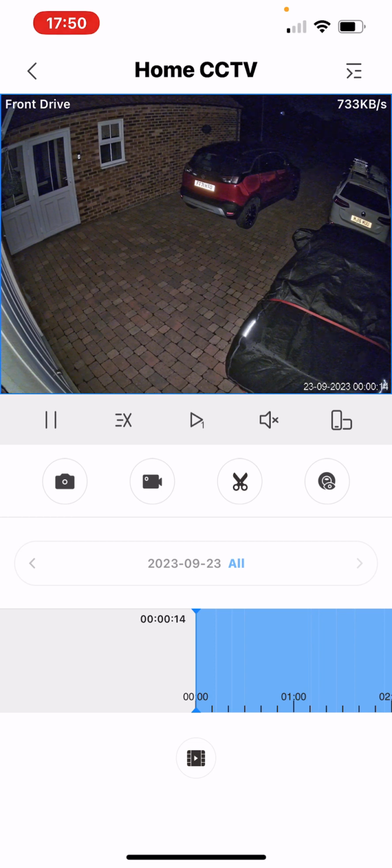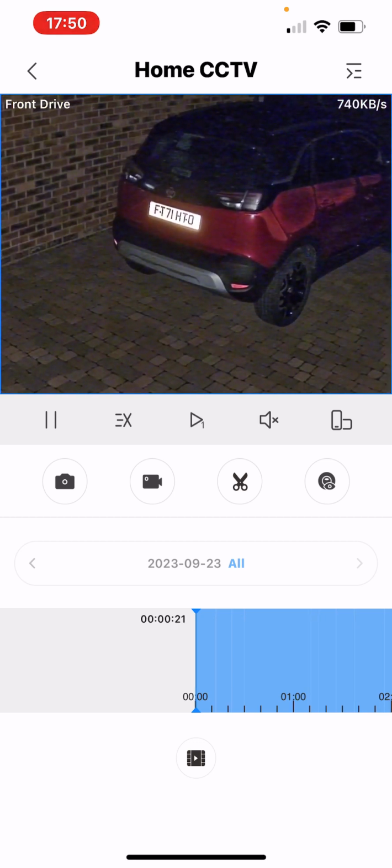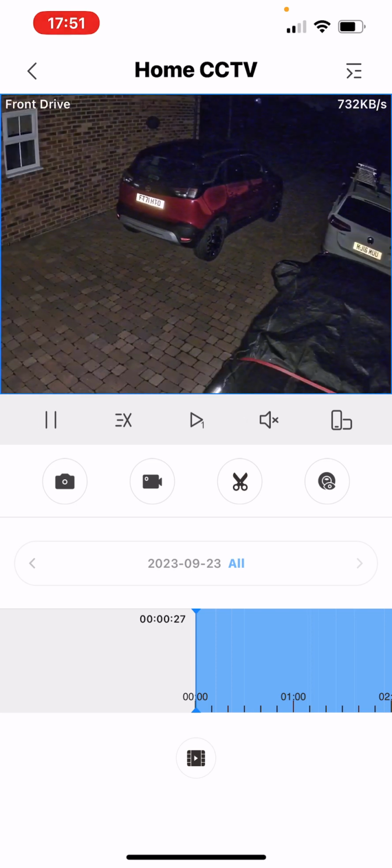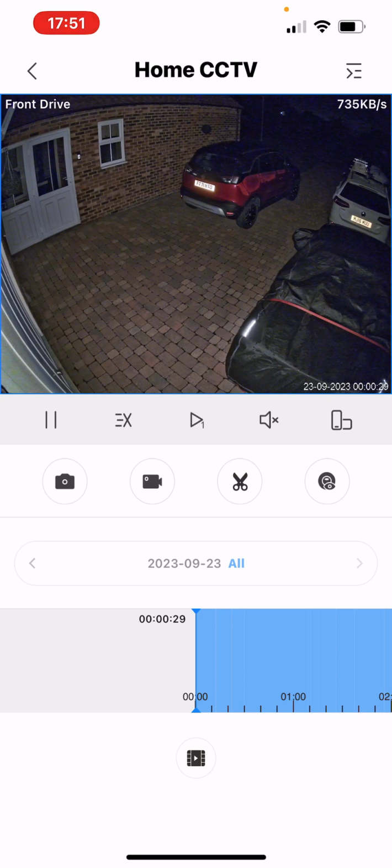There's a single LED on that camera, and that's what's giving the camera the light to see. If I zoom in, even though it's dark, I can still get those number plates. It's all nice and clear, and that's the sort of quality you should be expecting from a reasonable quality CCTV camera.